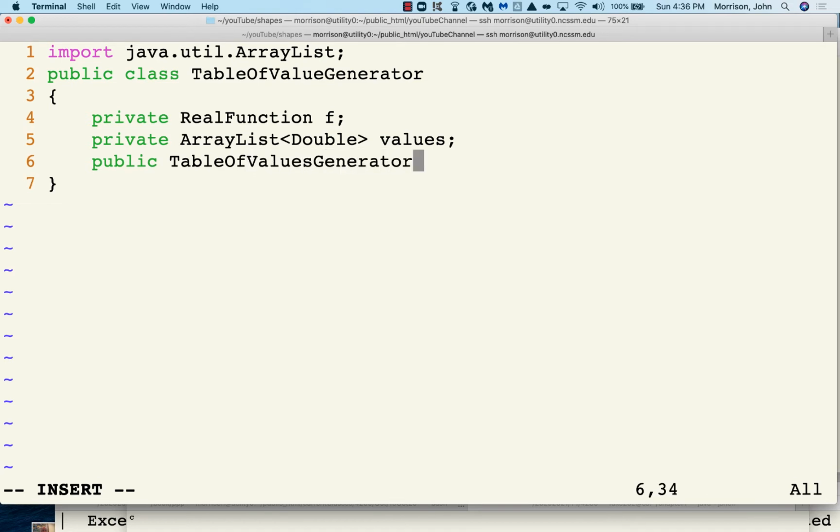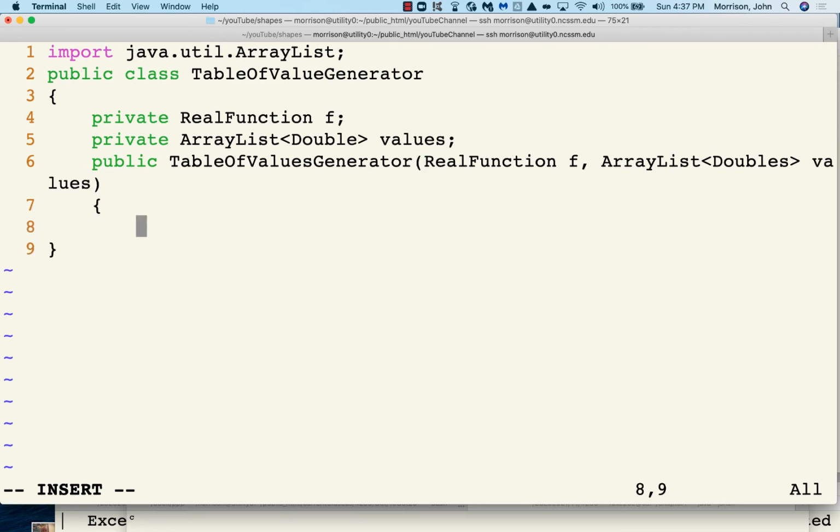Table of values generator is going to take a RealFunction f, and it's going to take an array list of doubles. You'll notice I'm using the wrapper type here as a standard practice. Values.